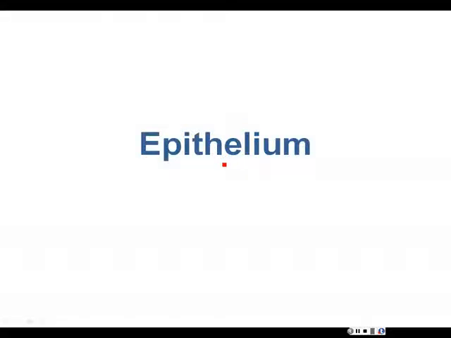The topic of this mini lecture is epithelial tissue, specifically recognizing and naming the different types of epithelium. This video will help you recognize what you're looking at when you go into lab and examine different kinds of epithelium. There are two functional categories of epithelium: glandular epithelium and the covering and lining epithelium.